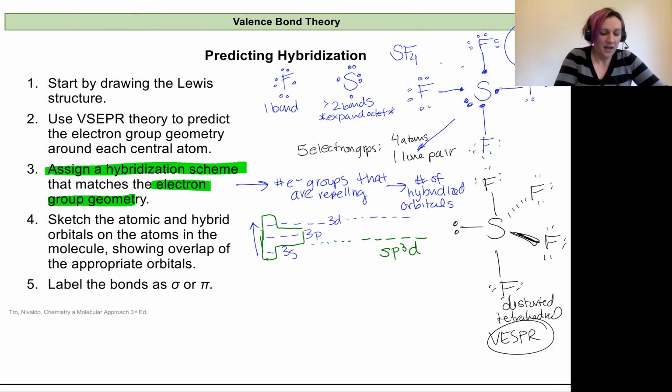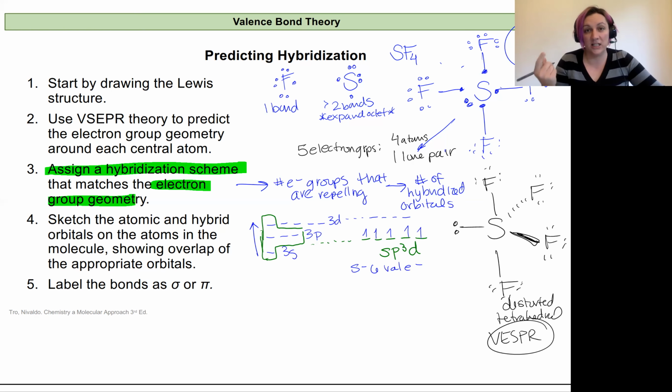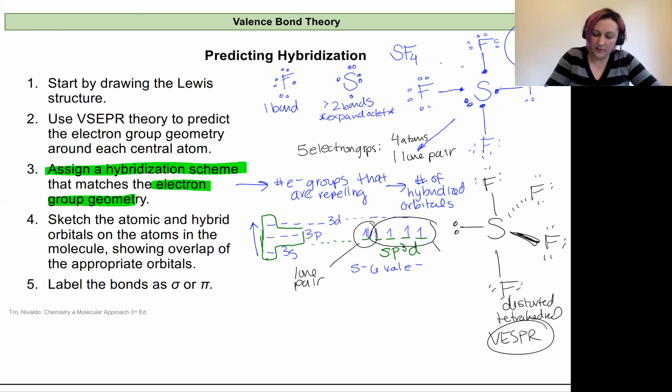4 left. So then filling in my electrons for my sulfur, remember sulfur has 6 valence electrons. So I'm going to come to my hybridized orbitals and I'll go 1, 2, 3, 4, 5. I'm putting 1 electron in each orbital first before I pair them up, and 6. Okay, so now looking at this, what I see is that I'm going to have a lone pair in my hybridized orbitals, and I'm going to have 4 bonding orbitals that have 1 electron.